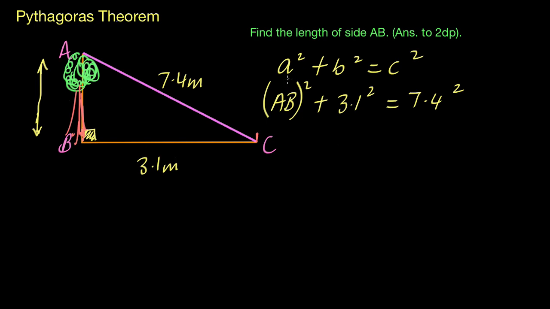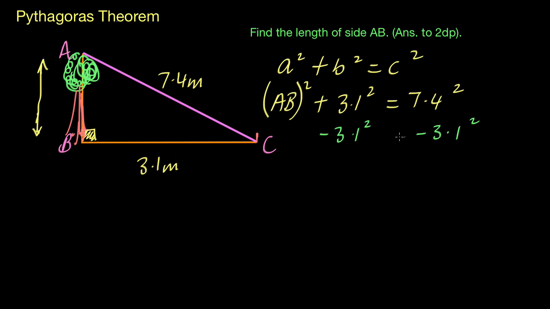Okay, now this part here is slightly trickier. What we've got to do is make AB the subject. So we need our end result to be like this: AB equals something. But we can't do that right now because what we have is AB squared and it's got plus 3.1 squared sitting there. So what we need to do is take away 3.1 squared from the left-hand side of this equation, and we have to take away 3.1 squared from the right-hand side as well. So I can just put here, take away 3.1 squared, and on the other side, to make sure this remains even, I'm going to also take away 3.1 squared.